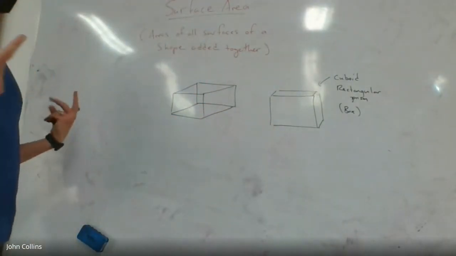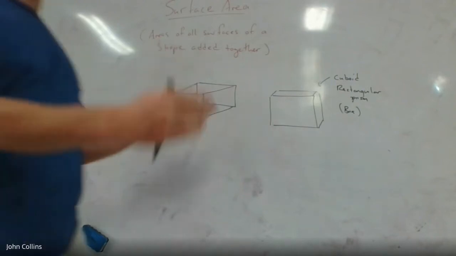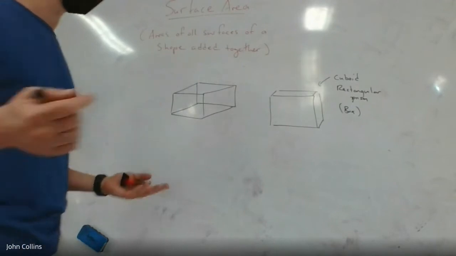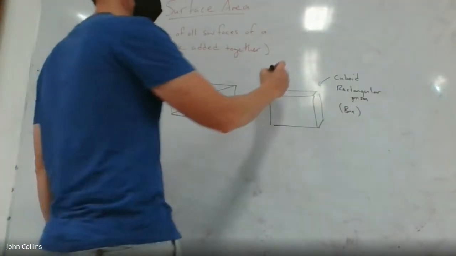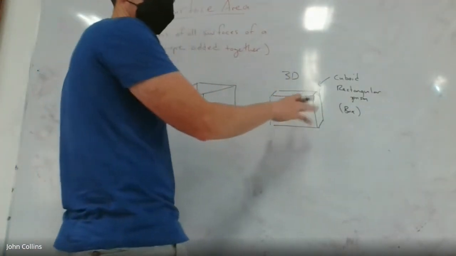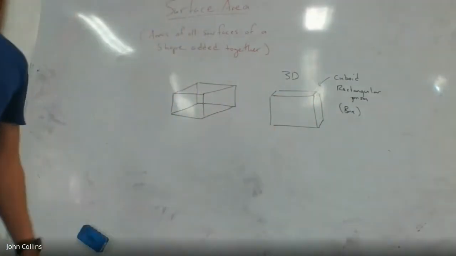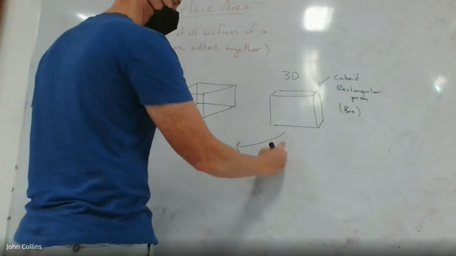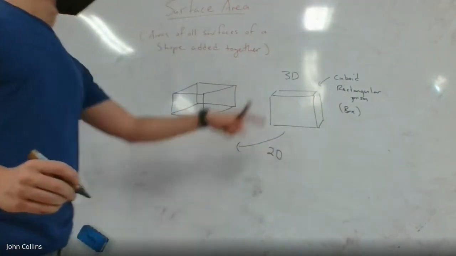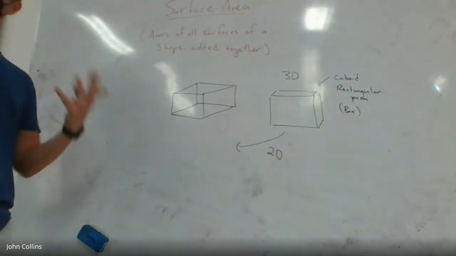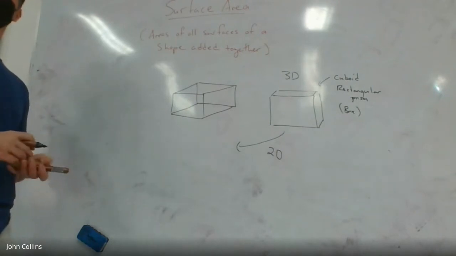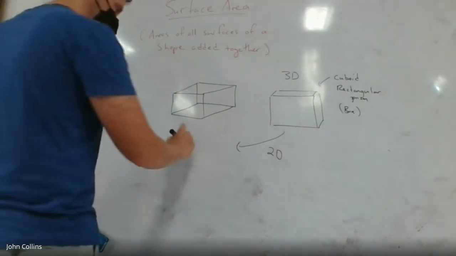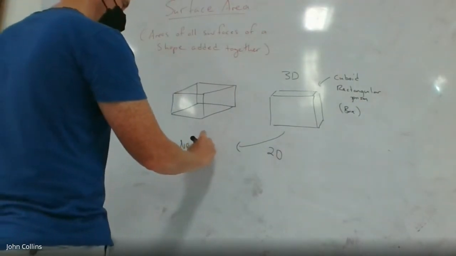Okay, but I need to be able to see. At the moment with a 3D drawing, I can't see all those sides. So I'm going to convert this into a 2-dimensional drawing. So this at the moment has 3 dimensions. Well, kind of only has 2, but we're imagining it as 3. I'm going to convert this into 2 dimensions. What's it called when we convert and unfold a box into its 2 dimensions? Anyone know what that type of drawing is, Eva? Net. It is a net diagram, yes. We're going to look at a net diagram.